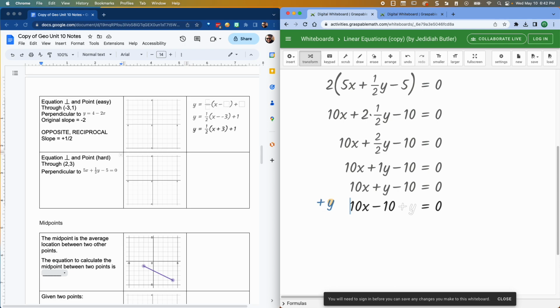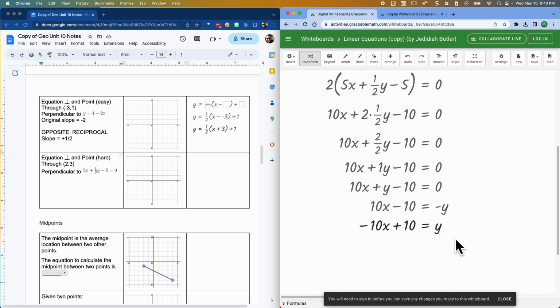Let's move this y in front. So we have all this. We have y plus 10x minus 10. So I'm going to move things to the other side. Will it let me move this? No, it's not going to. Would it let me move just the y? Yeah, we can do that. So I'm going to go back to this line. We'll move just the y to the other side. And then we're going to divide by that negative, or multiply it.